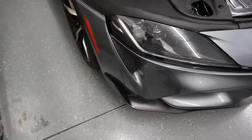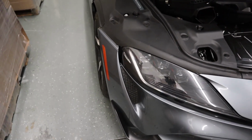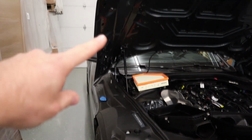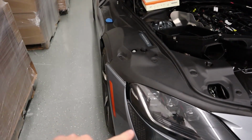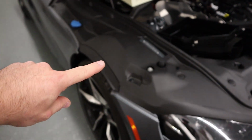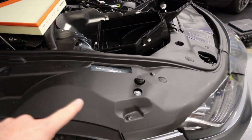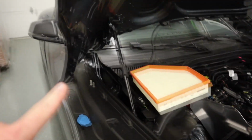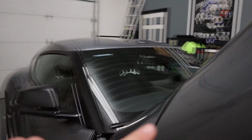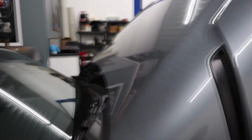One of the biggest things that people are wanting in the Supra community, and something that for some reason Toyota confirmed, is that these vents can actually be functional, and I just don't see how. So this vent, granted I don't know what's actually behind it, it could vent to something, but then this is a fender liner, so you'd have to cut that and somehow figure out a duct that goes through that, and then you would have to go up here and cut the sheet aluminum from the hood to then get out this vent. Again, just don't see how that is even plausible.